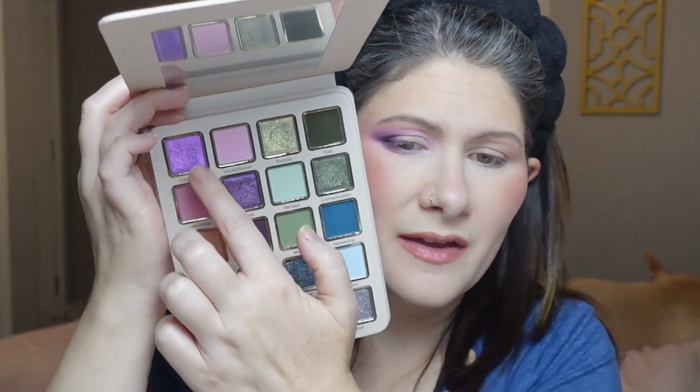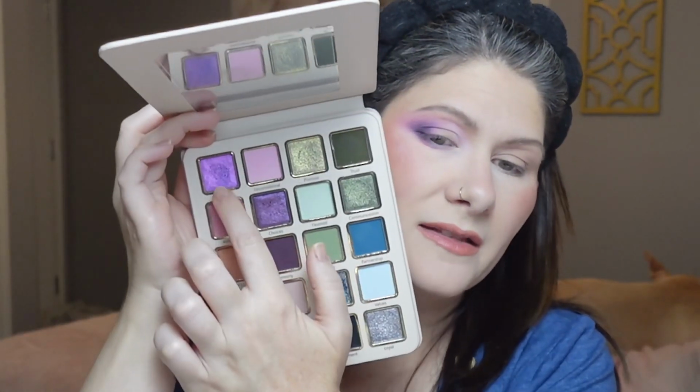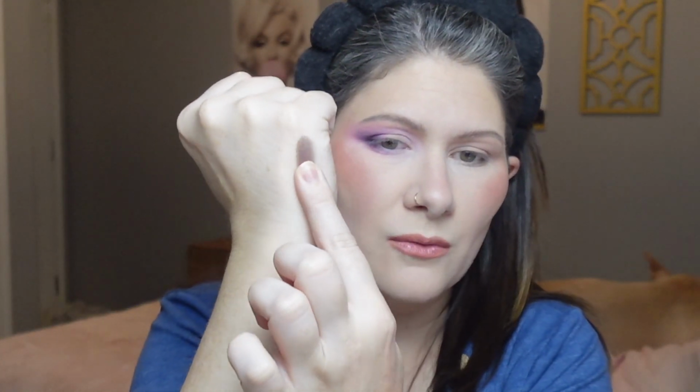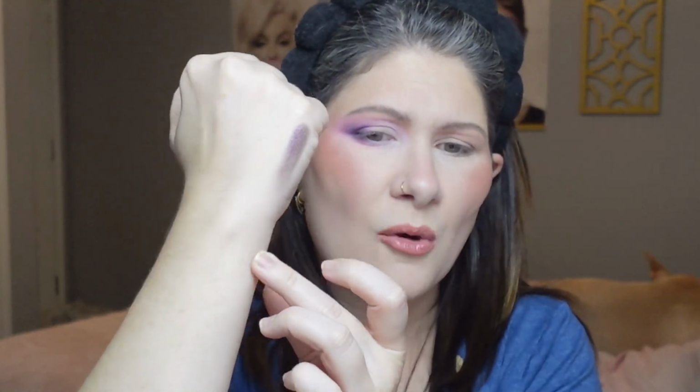All right, so for all over the lid, we have a couple of choices, and it's going to be these two shades right here. So I am going to swatch them out on the back of my hand so I can get a better feel for what they look like and how I want to place them on the lid. So we're going to go in with this one first, which is called Choices, and then this other one is going to be Connection. So picking up the shade Choices on my finger, I'm going to swatch it out right here on my hand. That is really pretty. It has almost a black base to it. It's not super deep, but very smooth, very reflective.